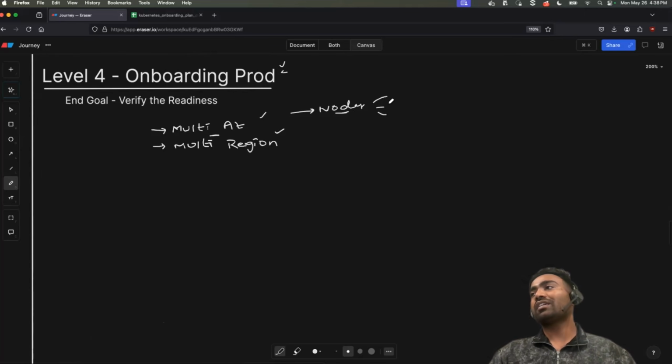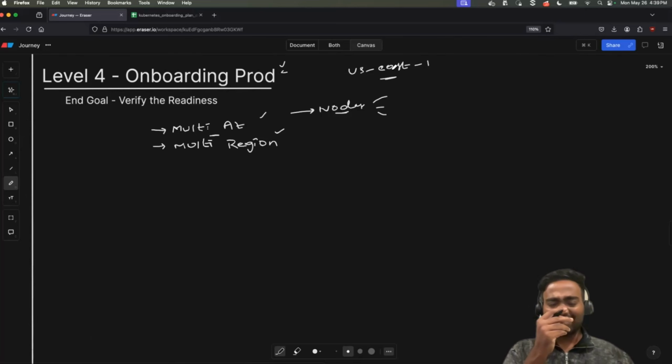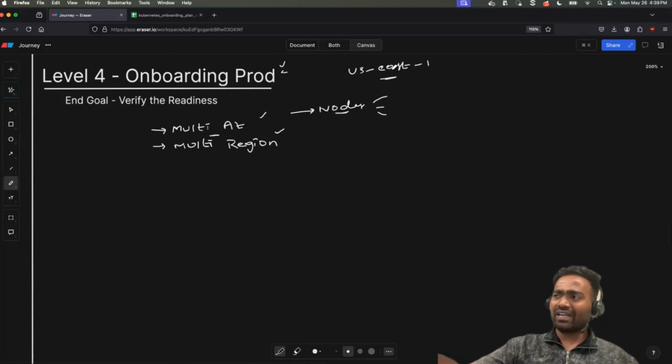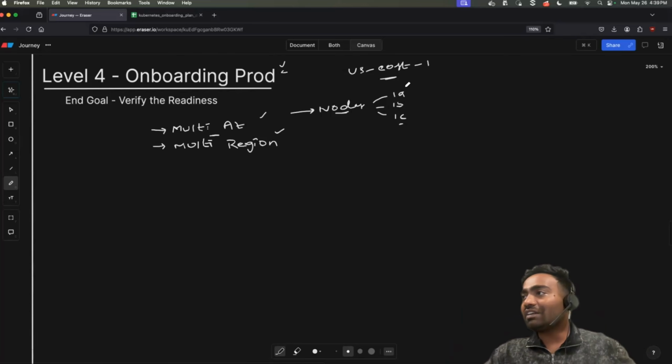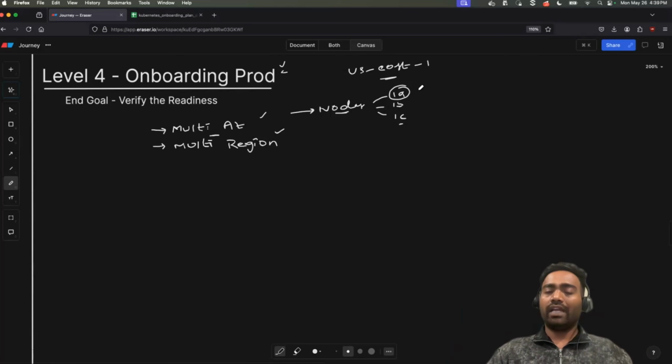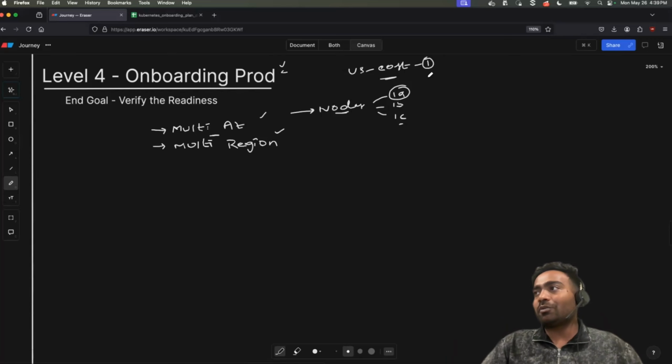Imagine all your customers are in US East 1, within the US region only. You need to make sure that your nodes are in US East 1A, 1B, and 1C.